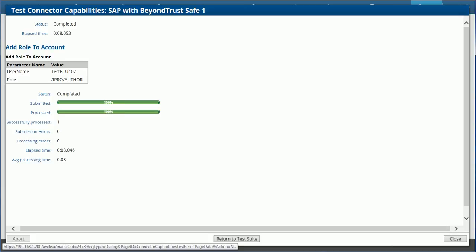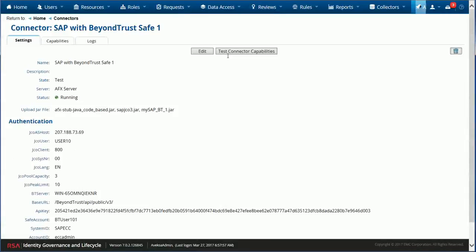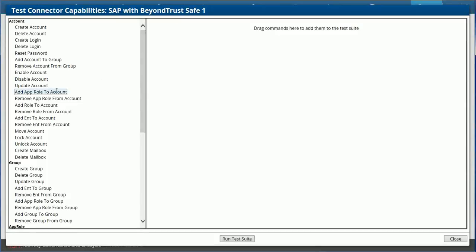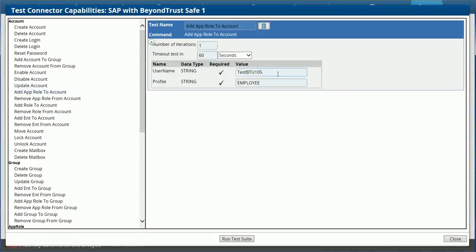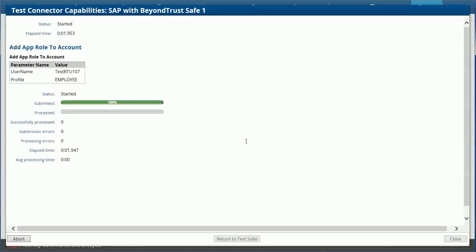So that worked, and I think I may have not changed the default one here, so let's make sure I add it to 107 and not 105. So let's run that capability one more time for the employee profile. So this one looks like it completed successfully as well.